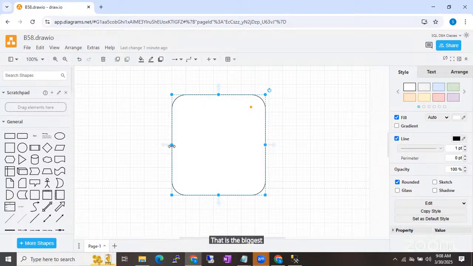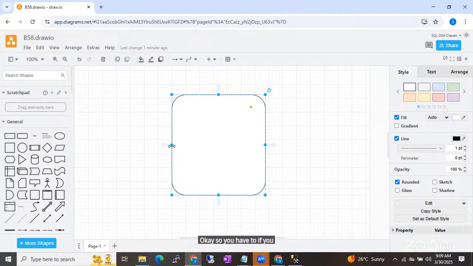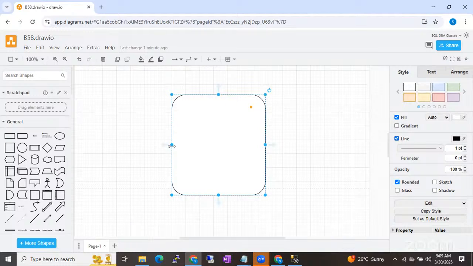And as hundreds and thousands of servers are running, they generate a lot of heat. If you go and see data centers, guys, three things are very important: power and a cooling system. Power, of course, because without power nothing will run. Why a cooling system?